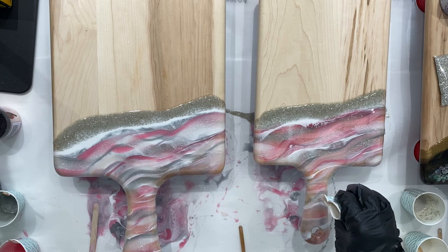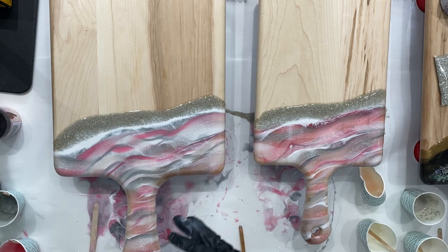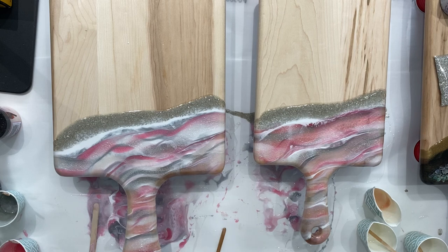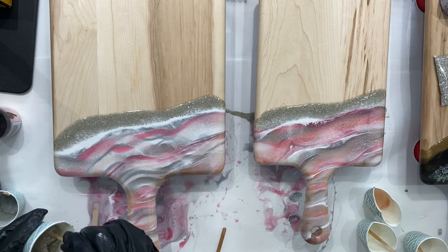And my layering, just giving it a lot of different elements there. I'll probably do another coat. And I'm just going to try to get some of this German glitter glass thinner now so I can put a little bit of it throughout as well. It's so, so soft. I'm not used to working with such soft colors, but it is pretty.